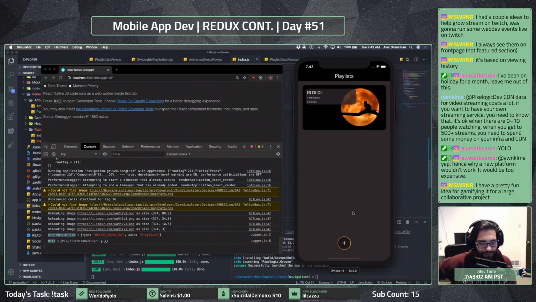CDN data for video streaming costs a lot. If you want to have your own streaming service, you need to know that it's okay when there are 0 to 10 people watching, and then you get 500 streams. Sure, yeah. Obviously it's not going to be a cheap thing. You'd have to invest a lot of resources and time into it. But I think there's potential for something like that. Oh yeah?